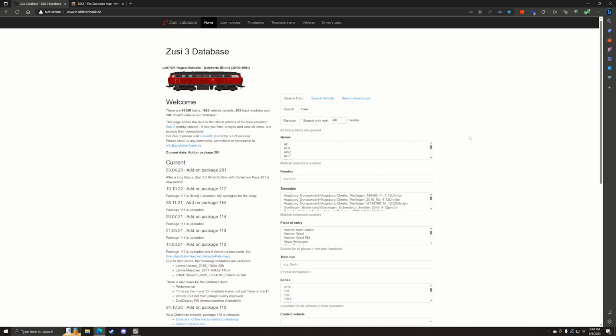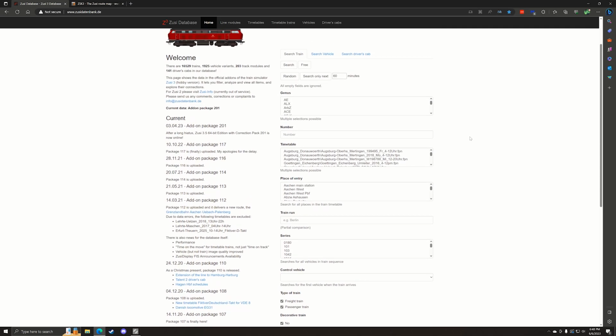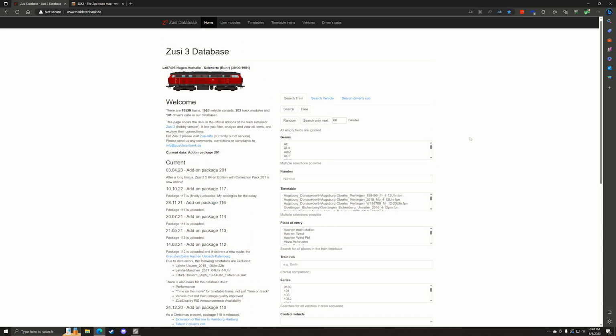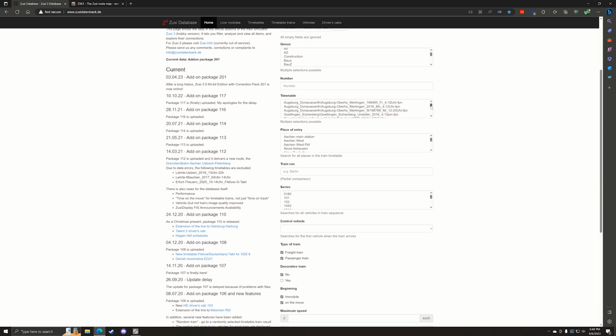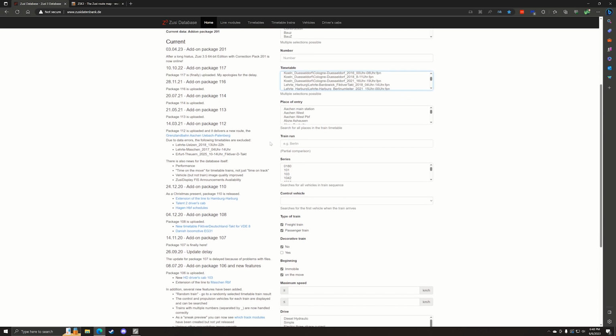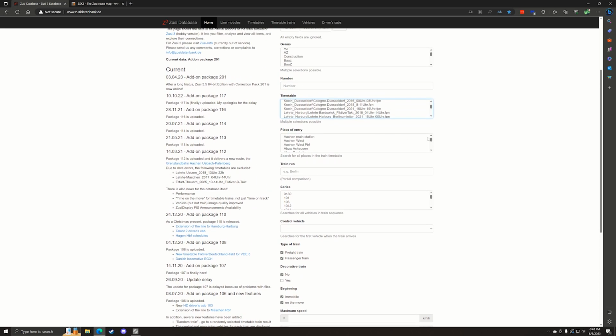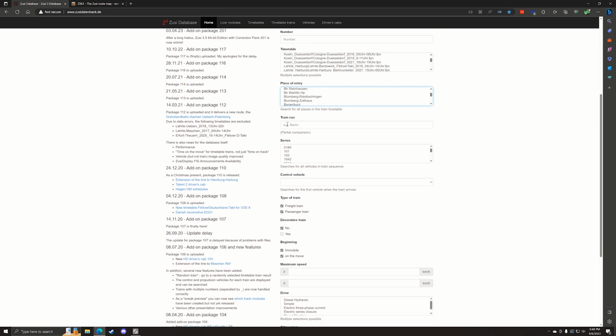This is an excellent resource. It allows you to search timetables by a lot of different things. So the genus of the train, the number of the train, the timetable. If you are dead set on a particular timetable, you can select that in there. Maybe a city that you want to enter the route on.